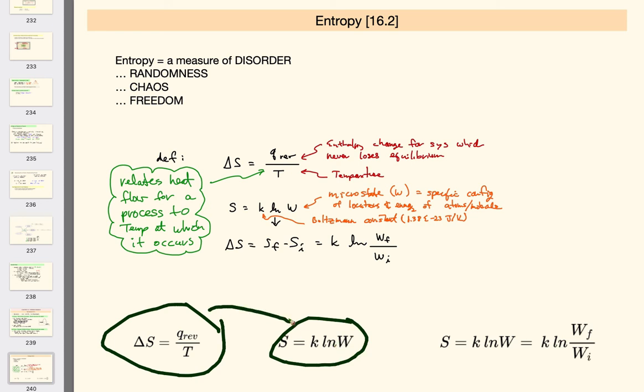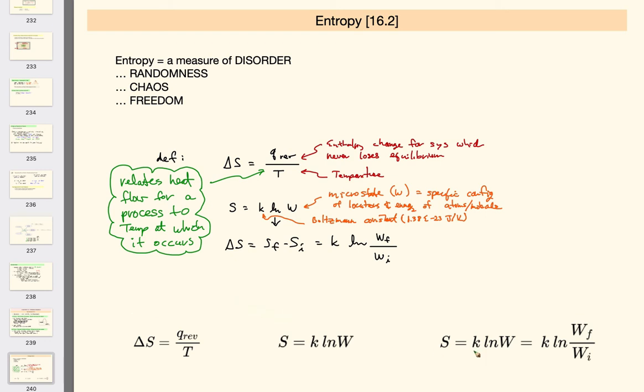Got it? And then of course you could set this S equal to that, and you could do some funky things with that equation. You could set them equal to each other, and then you get this. And so then k crosses off, right? You do those together, and then there we go. Okay. So we're not going to deal a lot with this, but you'll see why in a minute. It's important to the concept.